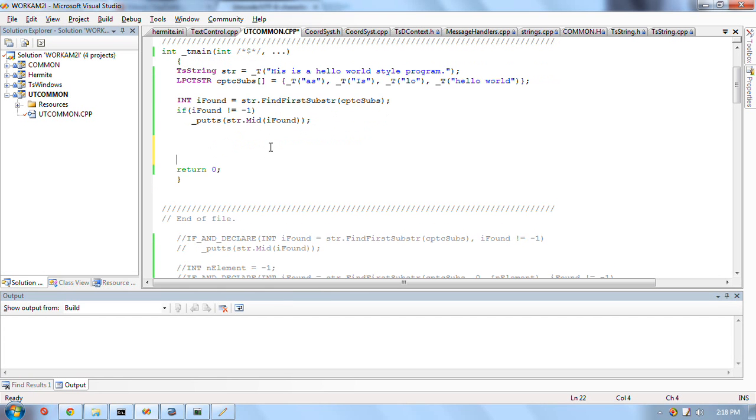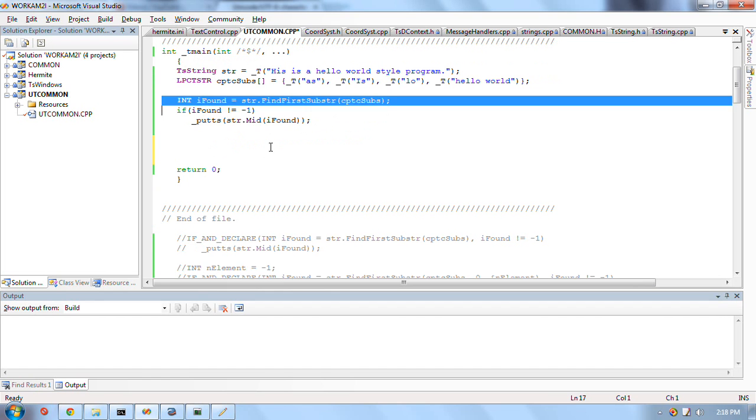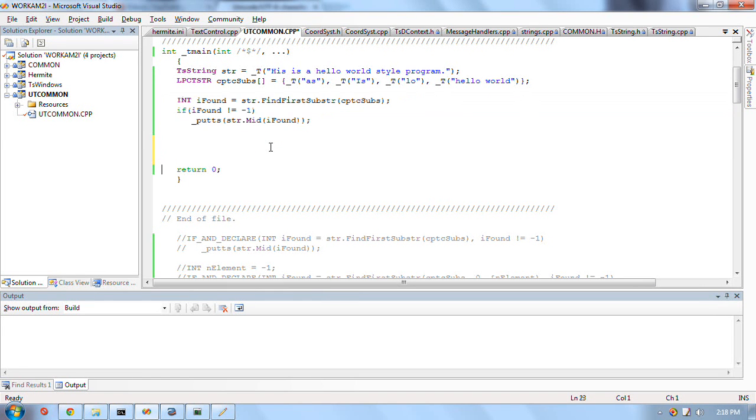Suppose later on you have exactly the same code, right? But for a different string. You might say I found equals stir1, find first substr, and maybe you have a different list, or maybe it's the same list, right? This here is wrong, spelled wrong, right?